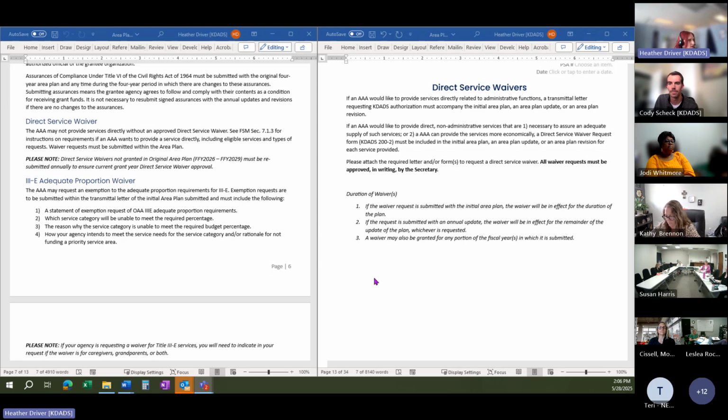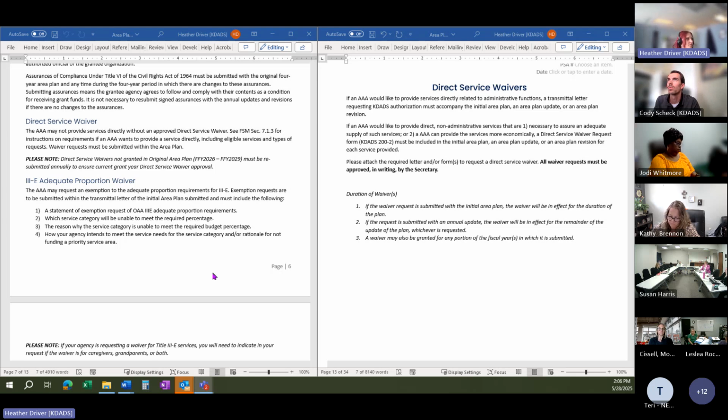So the 3E adequate proportion waiver, we do have in the field service manual those adequate proportions that I think have been around since about 2013, 2014. And we decided to not make any sudden changes on those till we can have a thoughtful and meaningful discussion about it and see what the needs are.